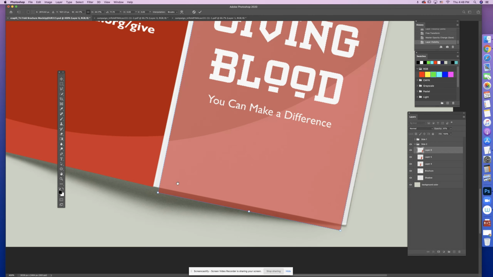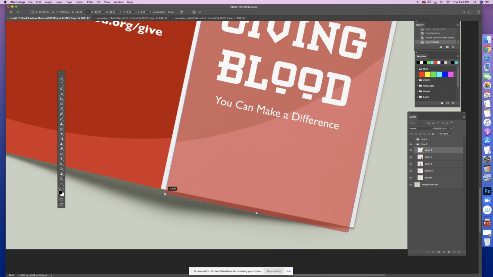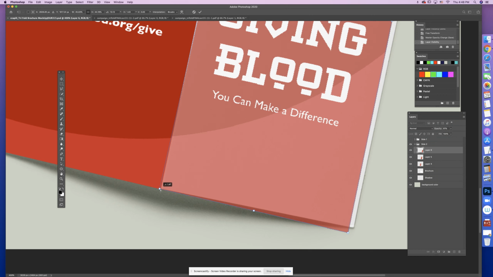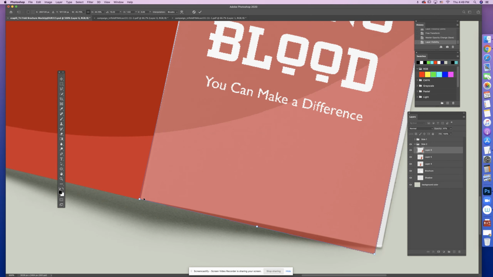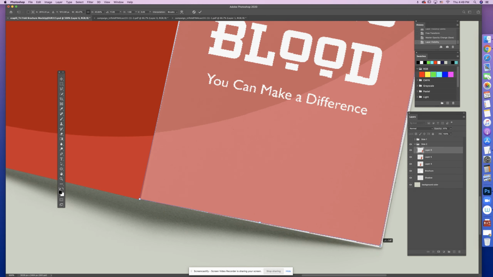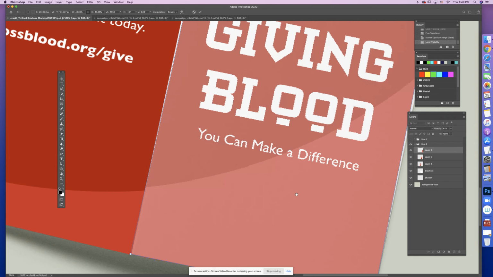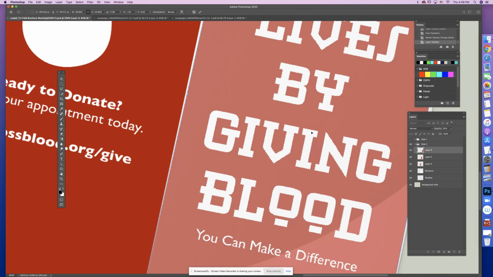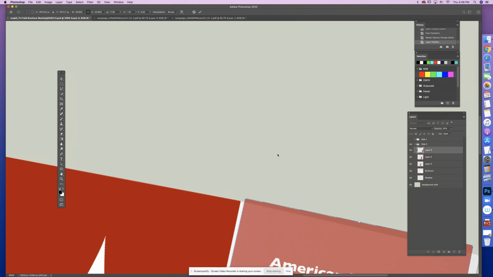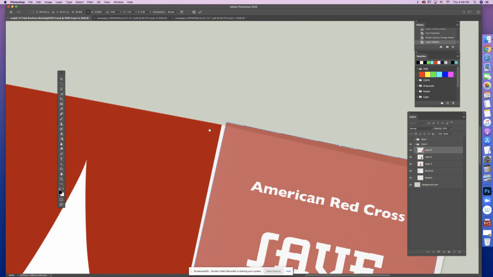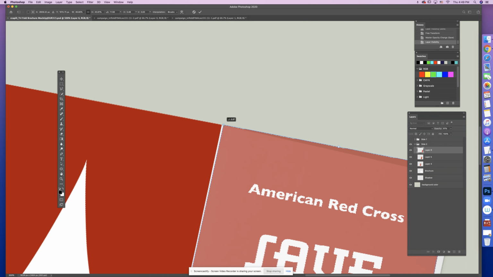And I'll zoom in a little bit more. I'm going to try and line that up as much and as close to that other panel as possible. This one too, that corner.